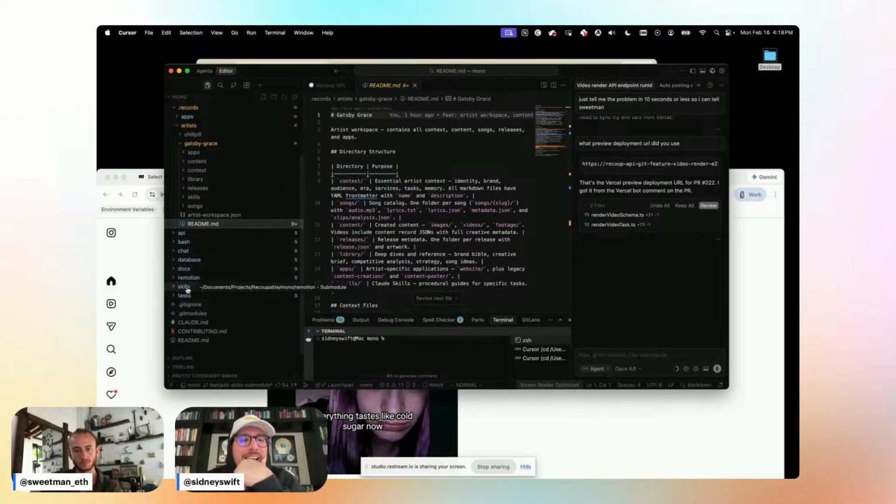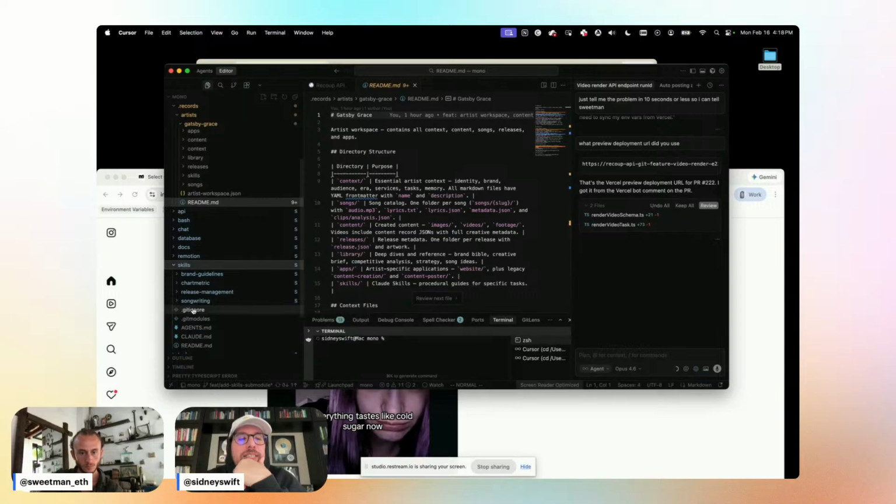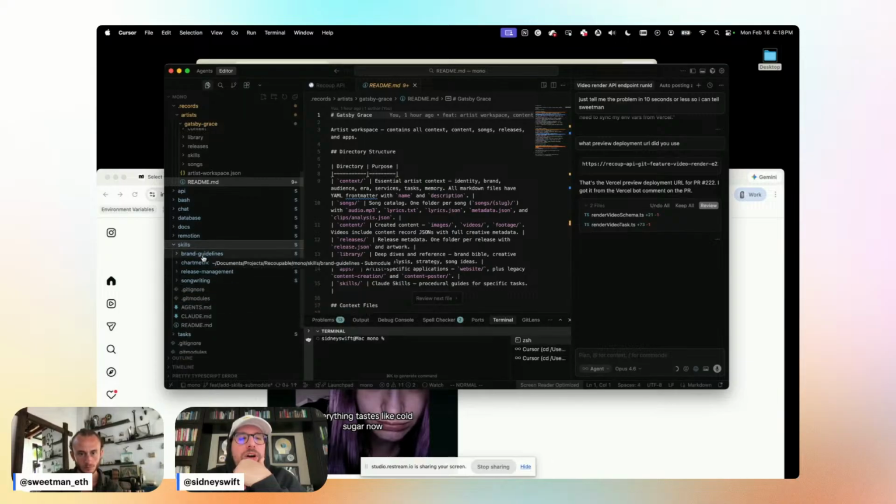And then last but not least, I added the skills repo, the skills mono repo, to our mono repo, and made it in a way where there are currently 3 public skills and 1 private skill. The way I'm setting up our skills is they are their own repos in the Recoupable GitHub, but they all go into this mono repo. Some are set to private, some are set to public.